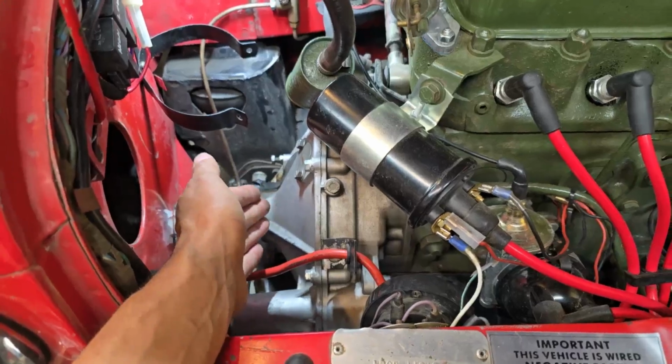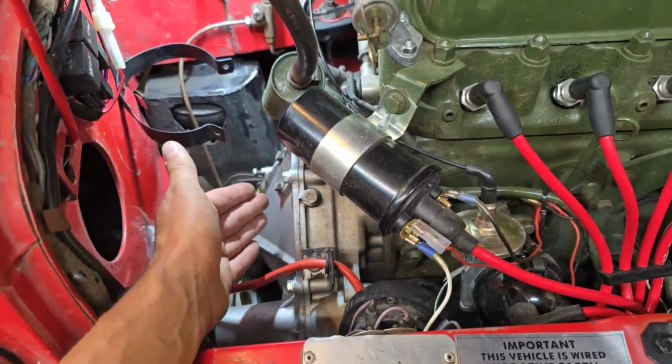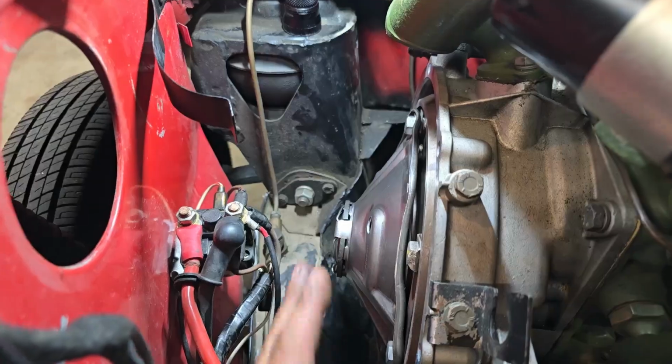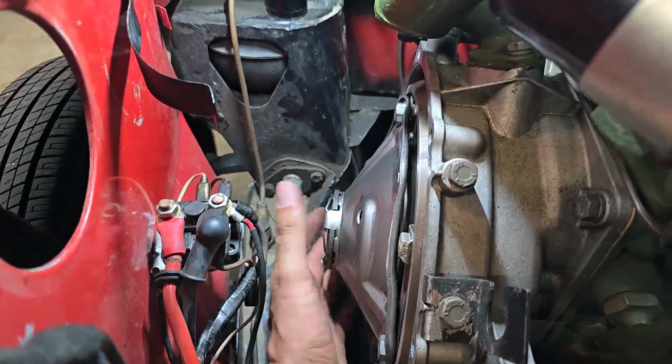It is possible to do them. Sometimes you need wobbly socket joints, or you might have to make a special wrench or something, but you can do those lower bolts. It's just a nuisance. So as you can see, the clutch cover is now removed, so we have access to the clutch diaphragm and flywheel.